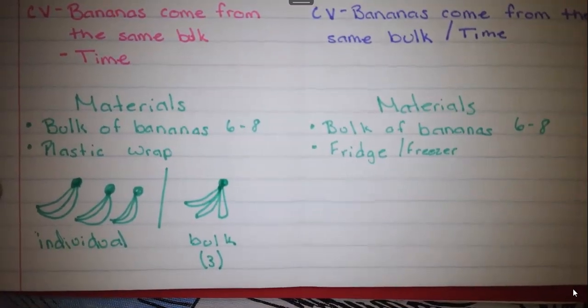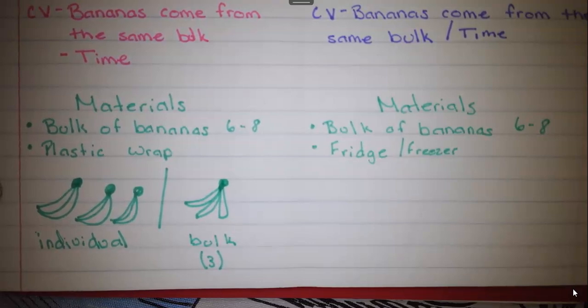And let's say I'm going to put them on my counter, and I'm going to take a picture of them. I'm going to write down observations. Okay, all bananas appear yellow, no dark spots, or all bananas are greenish, no dark spots, whatever you see on your bananas day 1.